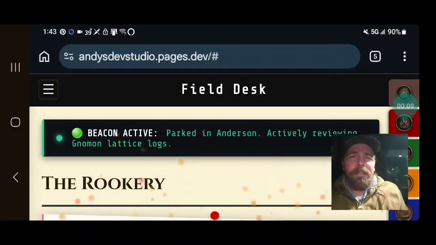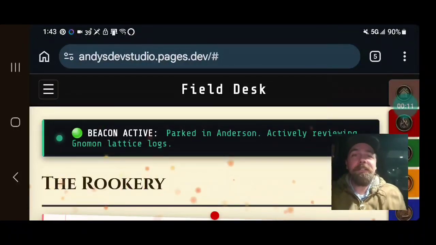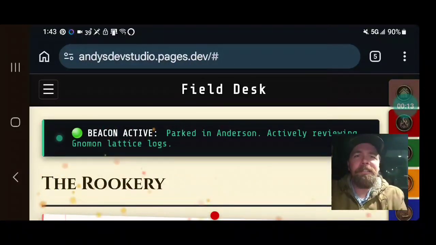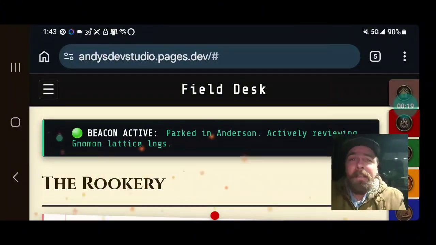I just wanted to quickly run over. I just got off of work, so I wanted to touch base with you guys and show you around some of the new edits that I made on the Rookery here on the website. I'm pretty excited about these edits. I made these over the last couple of days, and I think you guys are going to love some of this stuff. It's really good, especially for people who are trying to help me test my website. So let's go.